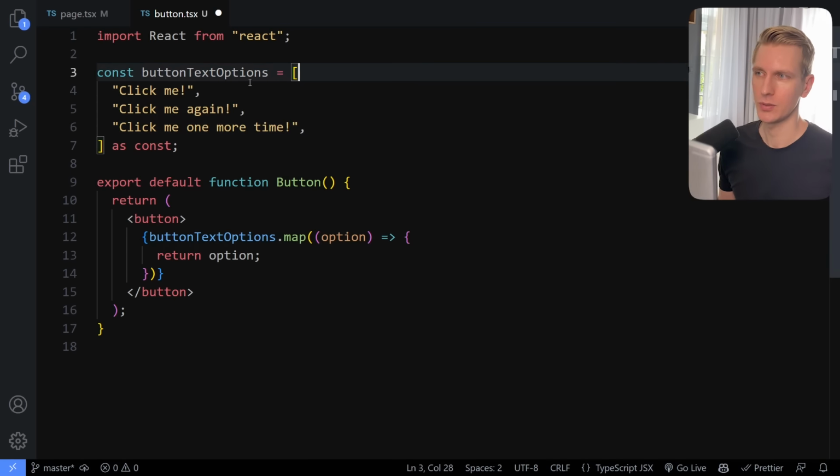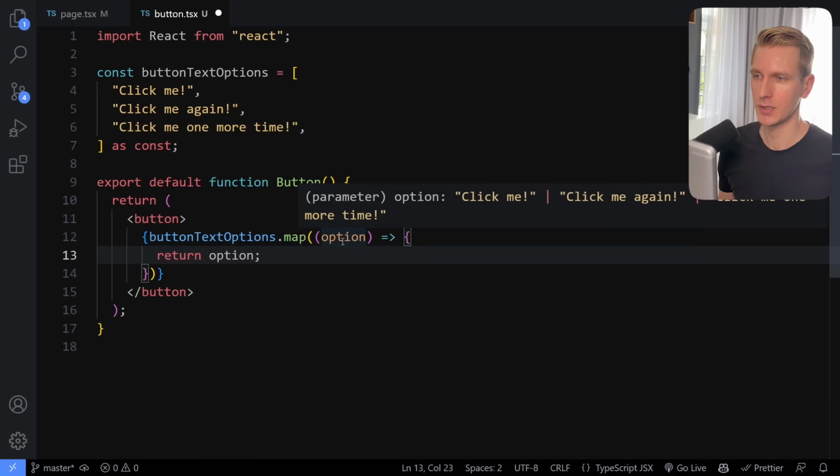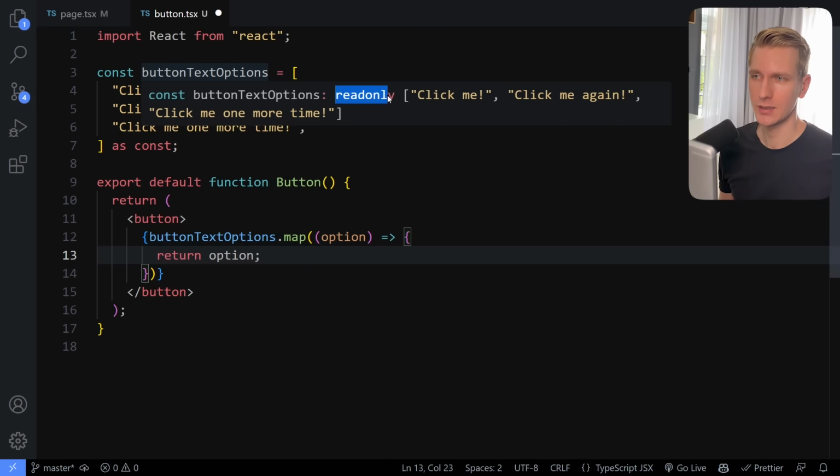That's often what you want to do when you have these constants in a React app. Maybe you have a set of links, for example. Just tag on as const. So you make it more specific than just a general array of strings. It's going to be specifically these strings. The advantage is now when I hover option here, I get the actual values for the option. So I know what the actual values are going to be instead of some general string. And now it's also read only, which means if you try to add something, TypeScript will warn you.